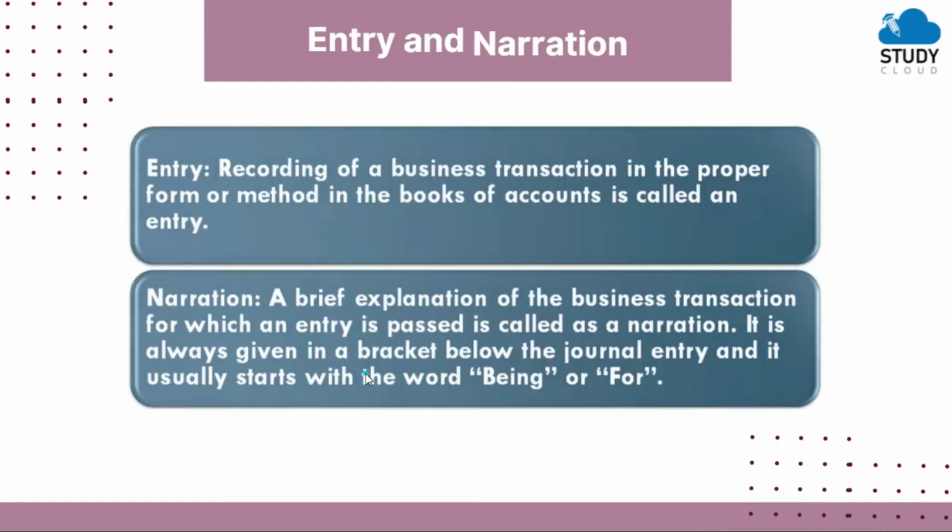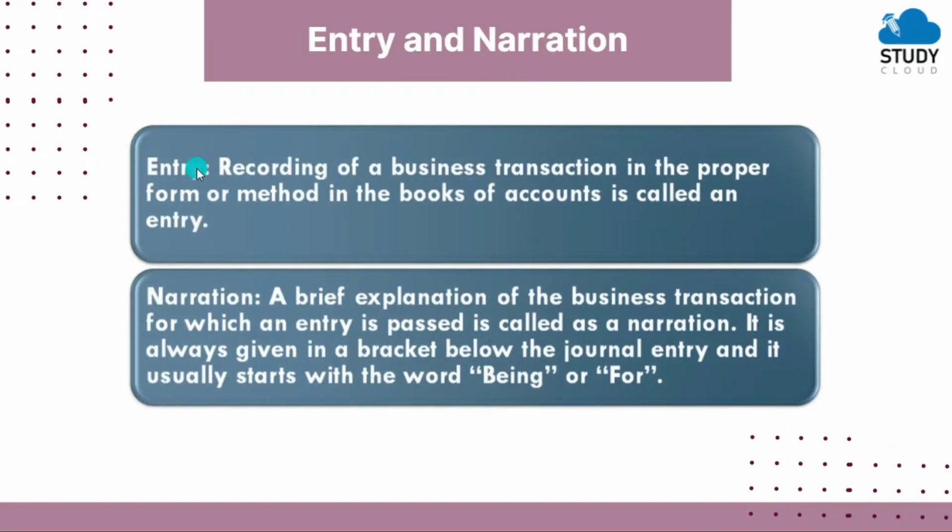The next is entry and narration. Now what is an entry? Recording of a business transaction in the proper form or method in the books of accounts is called an entry. Whatever transactions occur in the business, when you record them, that is known as an entry. Now after every entry you have to write an explanation about it. What is the meaning of that entry? That explanation is known as narration. So a brief explanation of the business transaction for which an entry is passed is called narration.